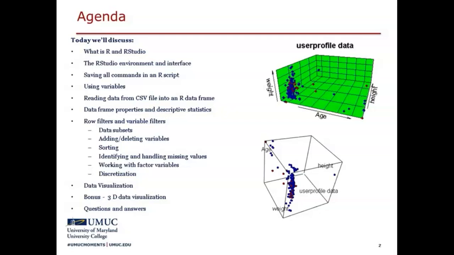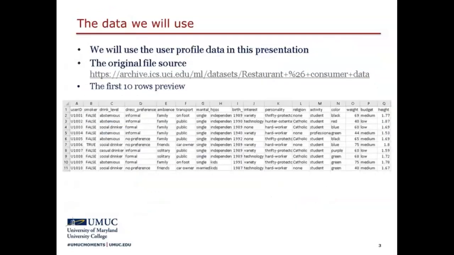All right, so let's move on. Here, this screenshot shows the first 10 rows of the data set that I'm going to use for the demo purposes. And here is a web page where you can read more about this data. And you're going to have a copy of the slides and a copy of the R code that I'm going to use in this presentation. After the presentation is over, you will have a copy.